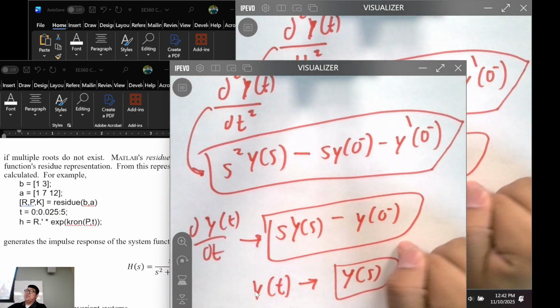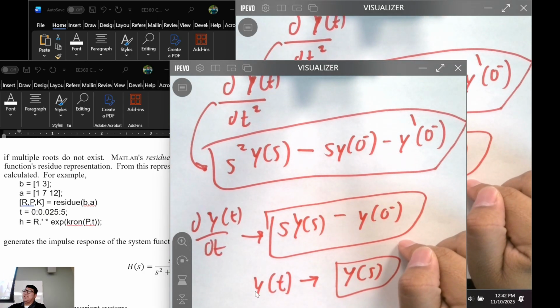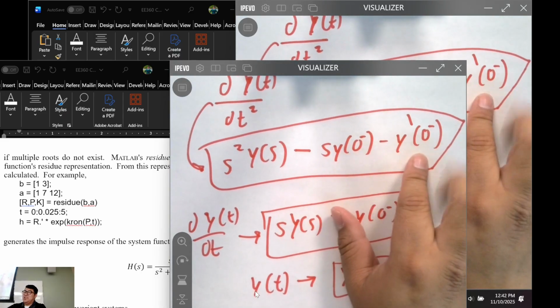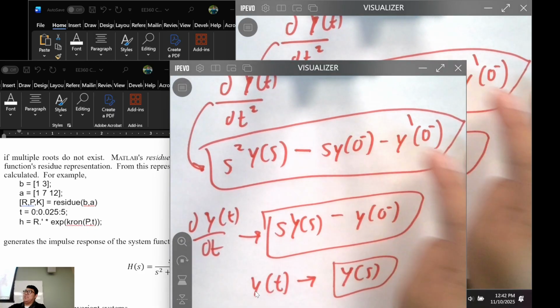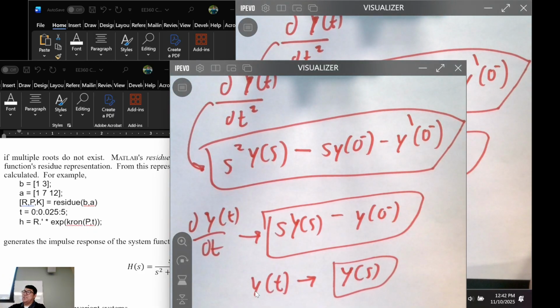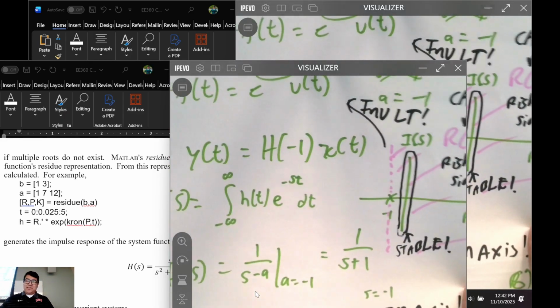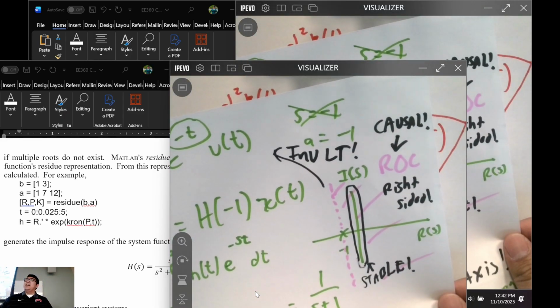But the first thing I'm trying to make you guys memorize is just this. This is what you guys are going to see in your Schaum's outline books, okay? This right here is really important. Given initial conditions, this is what you're going to memorize, all right? This is probably going to be 2 questions on the exam. And then the other question is going to be drawing regions of convergence, right? Understand how to do that.